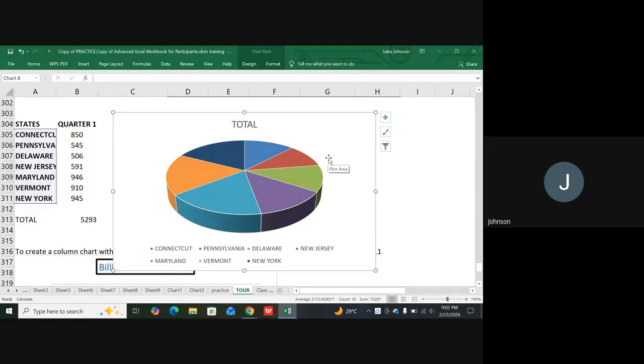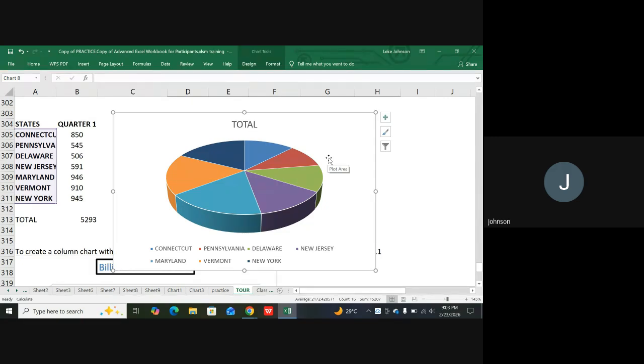Okay. Now, once you have created your pie chart, we can also do some setting adjustment to our pie chart, right? Whenever you want to show how individual numbers combine to make up a total, the best thing to use is a pie chart.